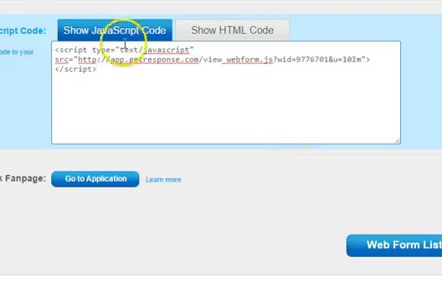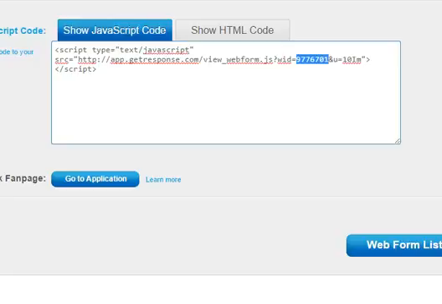All right, so primarily it should show you the JavaScript code. Now we're not going to use this code here. We're just going to grab a set of numbers that's shown within this code. So you should see WID equals, and you'll see the N symbol. We want to copy these set of numbers after the equal sign and before the N symbol there. It's going to be about 7 numbers. It could be different in your case, I don't know, but just make sure it's a set of numbers after the equal sign and before the little N symbol there.